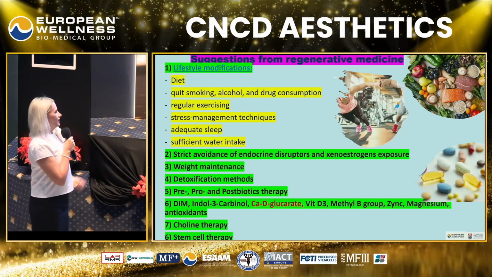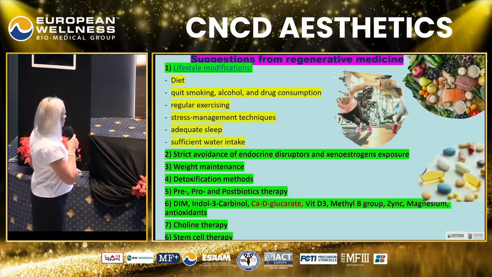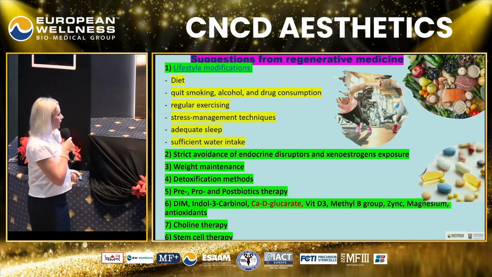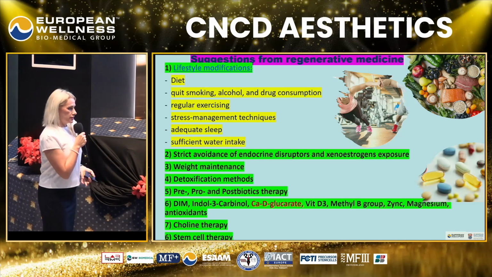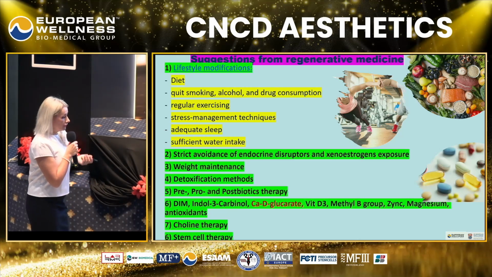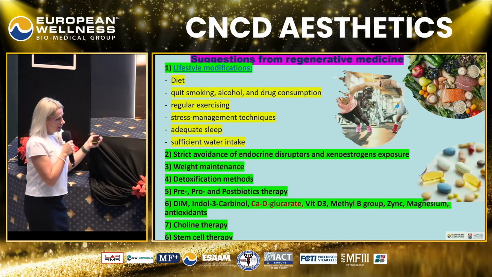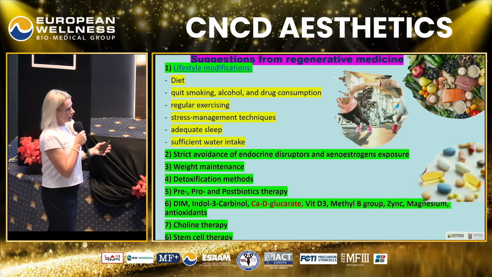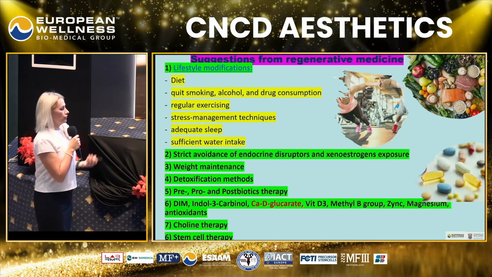So what you can do is decrease the factors causing inflammation in our body, such as improving your diet, quitting all the bad habits, managing stress exposure, which is also quite important, improving sleep and water intake, and implementing regular exercise. Avoid endocrine disruptors in every way, in cosmetics and in the place where we live. For example, if you use plastic containers to transport food, they release harmful substances working as xenoestrogens and leading to mutations and cancer. Change to glass containers and you will already reduce the exposure. For cosmetics, use ones that do not contain harmful substances which serve as endocrine disruptors.